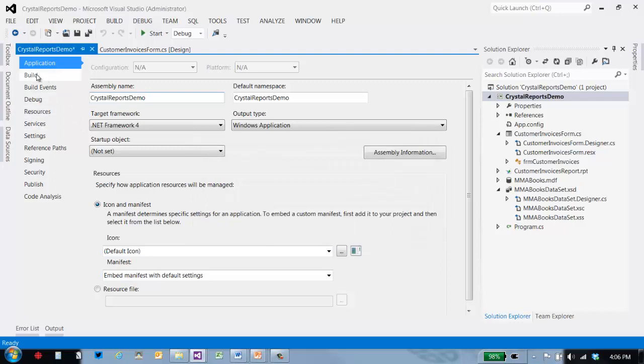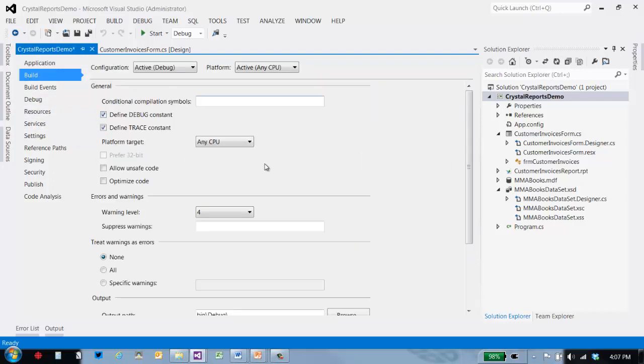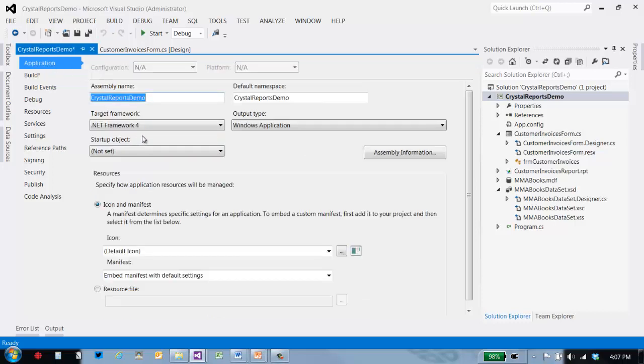The other thing that I've noticed when I was playing around with this, and you might find this with 2012, I did not find this with Visual Studio 2010, is under the Build tab, and this of course is a C# application, and I think it's Compile in VB, is what you're looking for. The platform target, for some reason, mine is set by default to Any CPU. You have to actually set that. And in my case, on a 64-bit system, it's x86. So I've got x86, I've got my .NET Framework 4. I'll just save all this. I'm just going to build it while I'm at it, too. There we go. I'm going to close this.